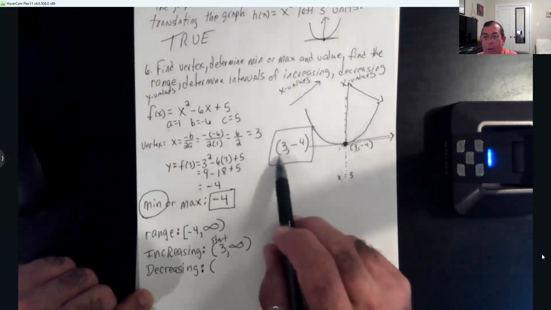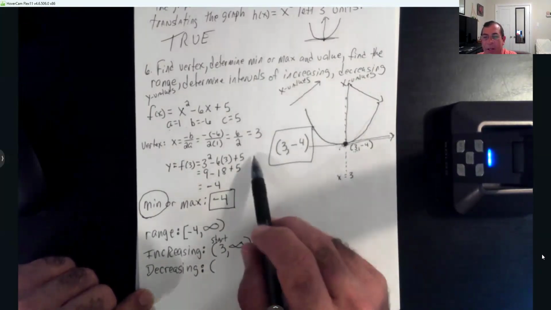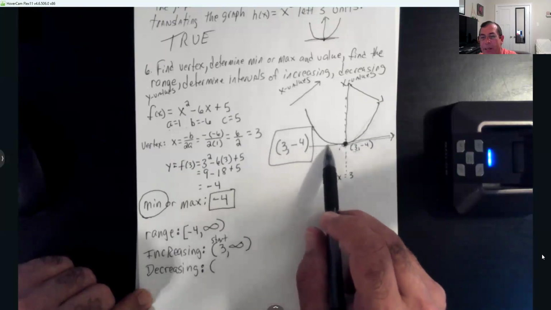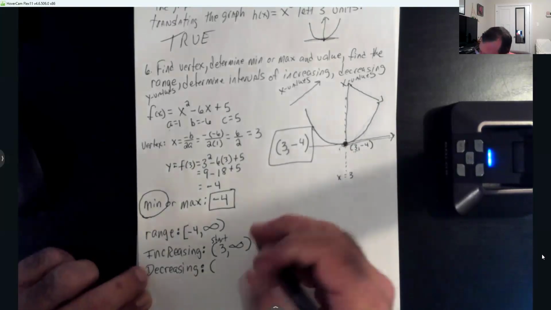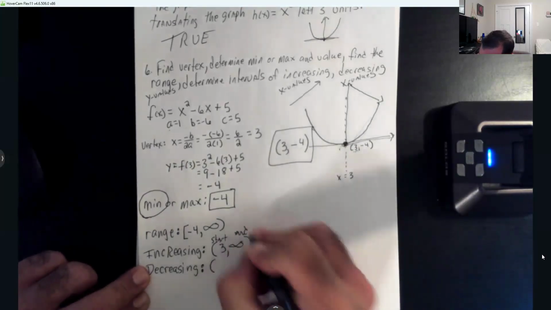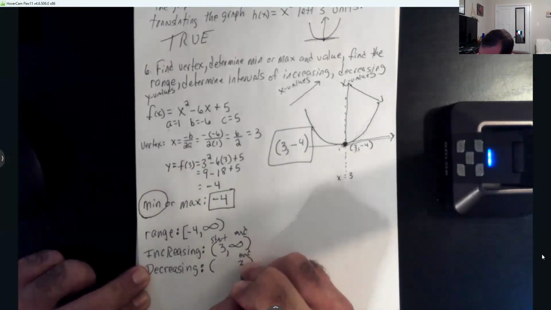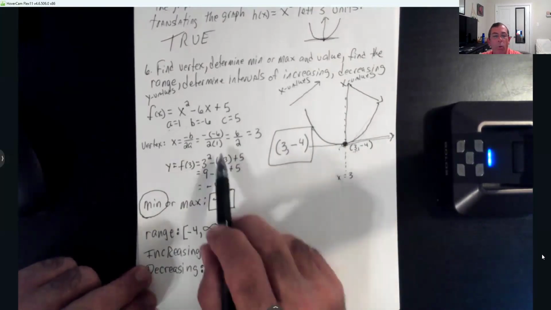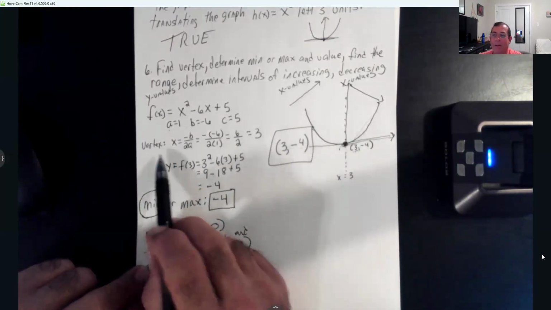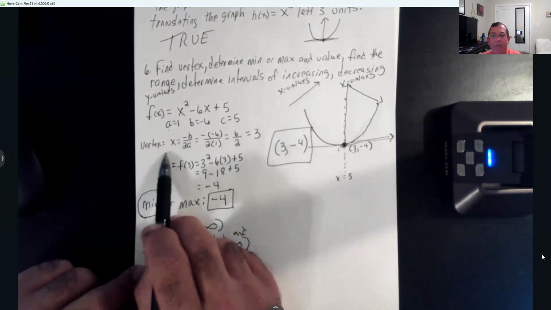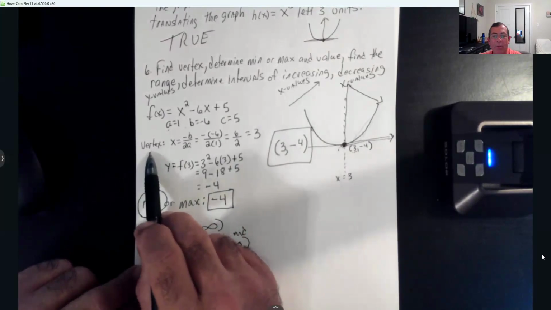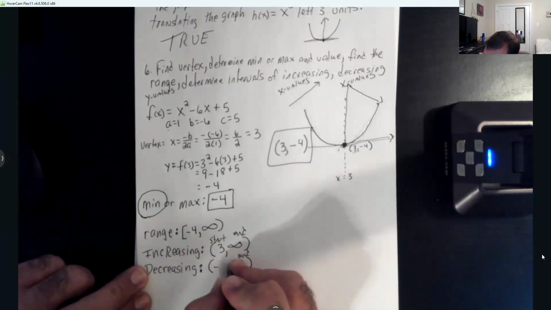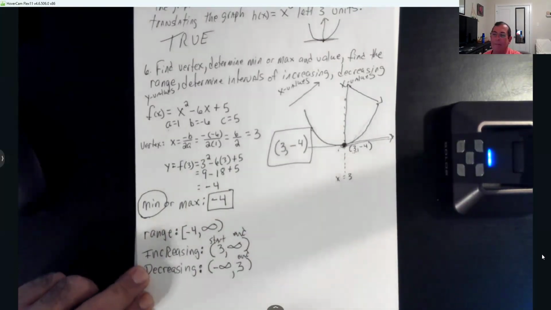I know where the x value is where it stops decreasing. Because see, as I come in from the left, this graph is decreasing until I get to that x value of 3. So I know where that one ends. That one ends at that 3 on my x. So I know where it ends. But where does it start over here? What do we say we're starting at if we're over here on the left side and we're starting out here and we're coming in? Y'all, we say we're starting at negative infinity.